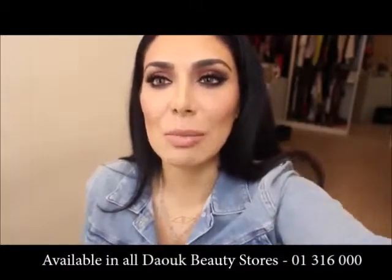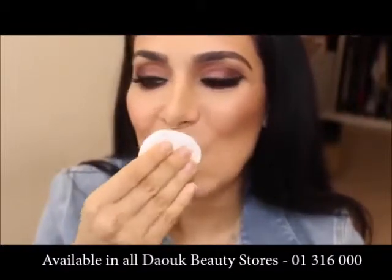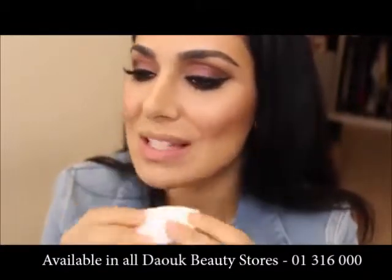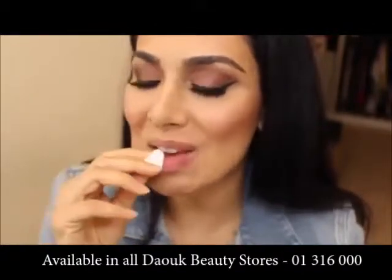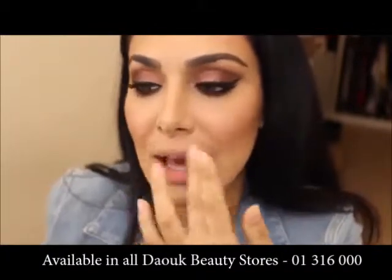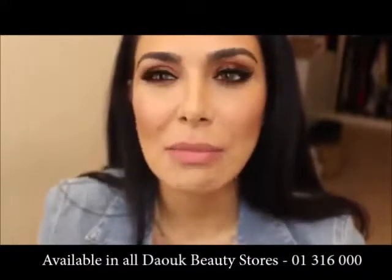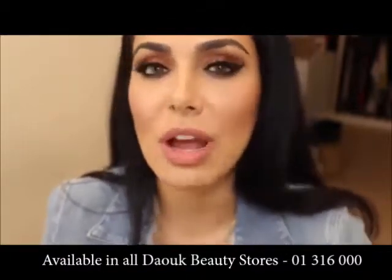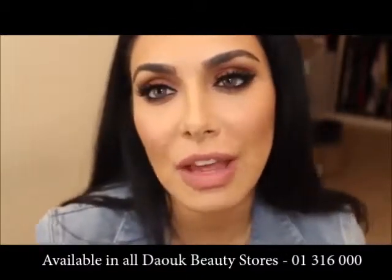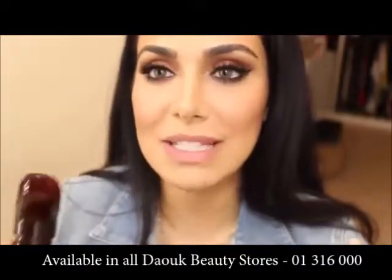I think we should zoom in. So now we are super close and I'm going to go ahead and remove my lipstick so you guys can see how it looks, because I do overline my lips and a lot of people ask me if I have fillers — there's nothing in my lips right now. I have had fillers done in the past; I didn't like them, so I'm not personally a fan of them. I love overlining my lips much, much more. I feel like when you fill your lips, it can look a little fake.